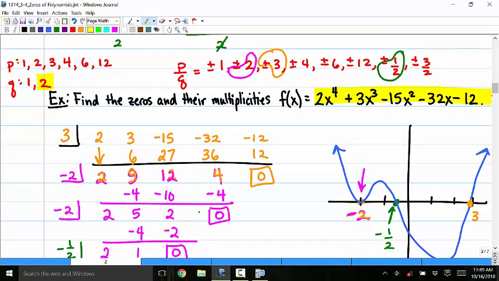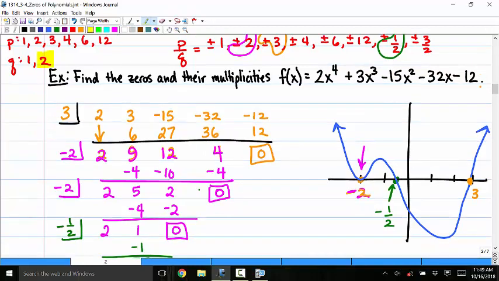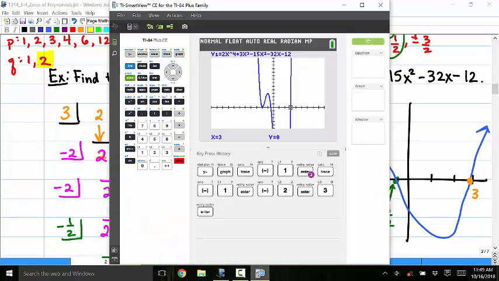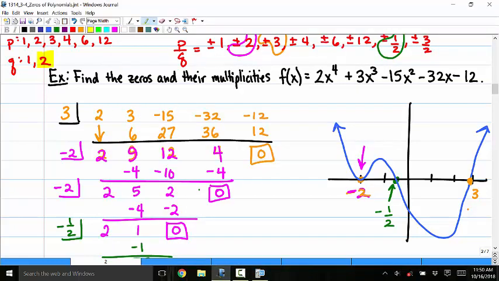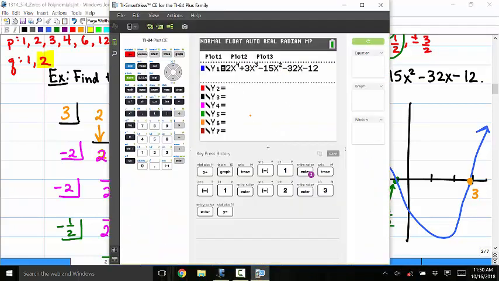We were given that polynomial. Once they gave you the polynomial, you will go to your calculator. You're going to hit y equals and type it in. Know that the x that you're using is the X,T,theta,n key. And to get to a power, you're going to use the little caret symbol that's above the division sign. That means raise it to the power of. Once you hit something like 2x to the power of 4, you need to arrow to the right to come back down.